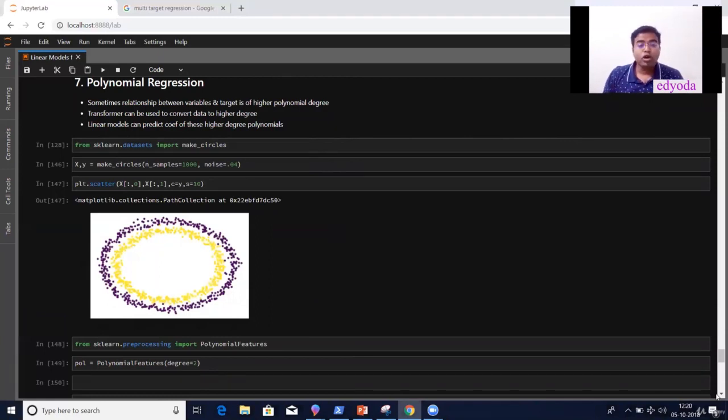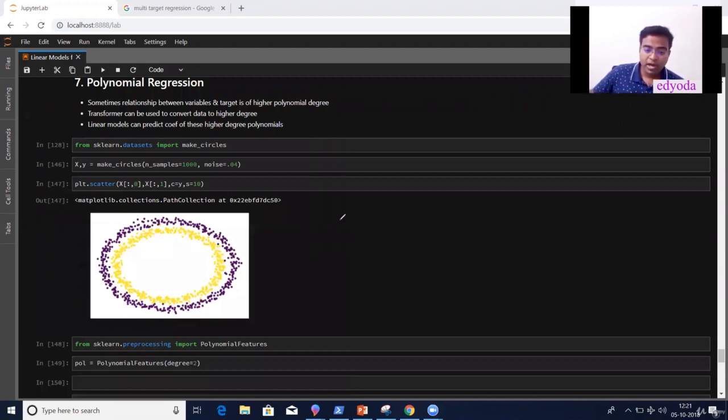Okay, let's get into polynomial regression. So as of now, we have seen a line or a plane getting predicted, but we can actually achieve kind of nonlinear separators using polynomial regression. Let's see what it means. Here you can see there are two classes of data, a purple class and an orange class. Of course, we understand that we cannot have a line which acts as a separator between these. But of course, we can have a circle, isn't it? We can have a circle which separates both of these classes.